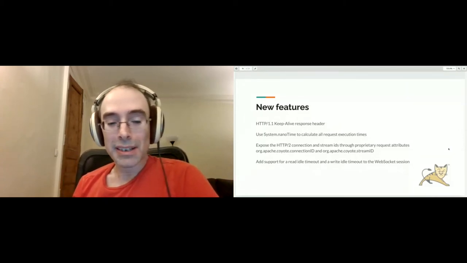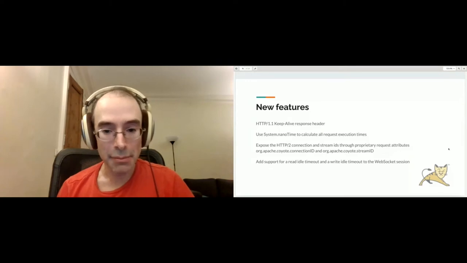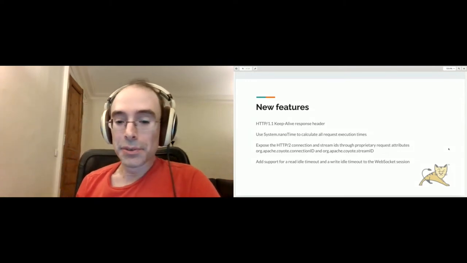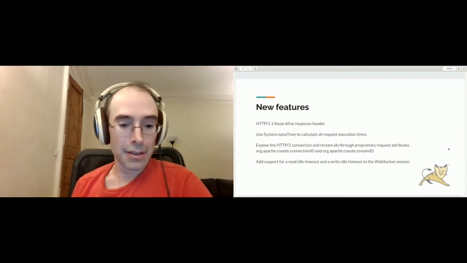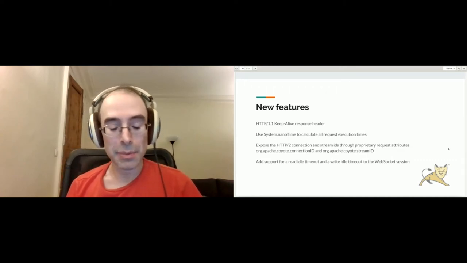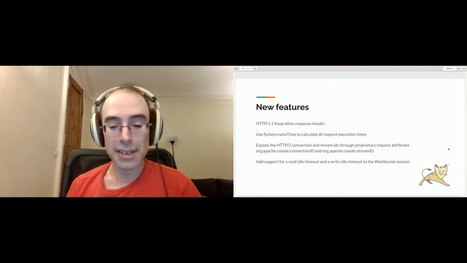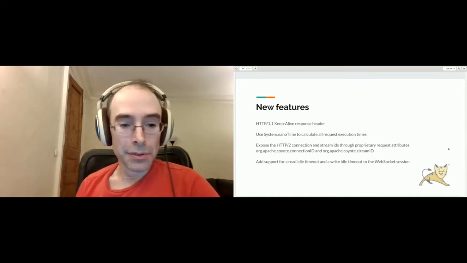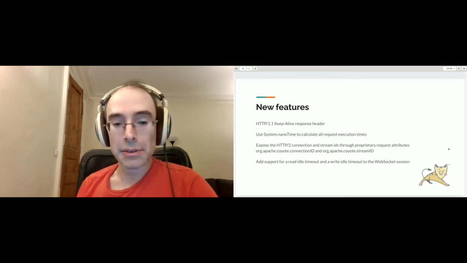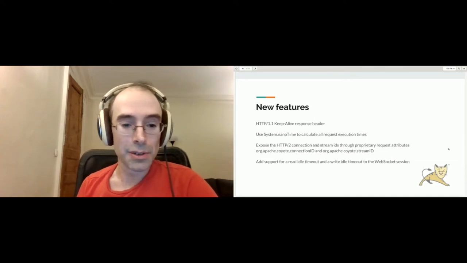As a refactoring in Tomcat 10, we have more precise execution time metrics now using System.nanoTime. For HTTP/2, one important new thing is that we expose proprietary request attributes now. It allows the application to know what's going on at the HTTP/2 layer. Also, there's idle timeout configuration for WebSocket sessions. A cool new feature was that OpenJDK 8 now supports ALPN. So Tomcat now takes advantage of that transparently, and so HTTP/2 will work out of the box with OpenJDK 8, at least a new version.